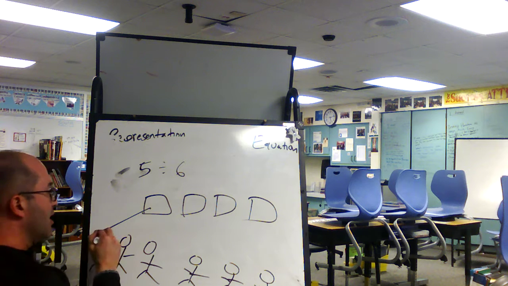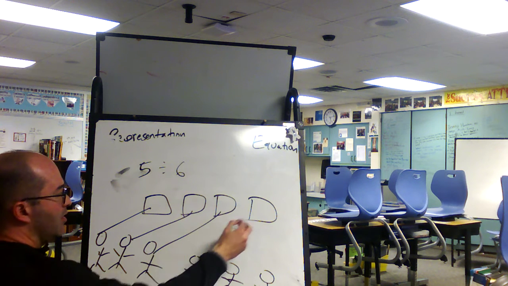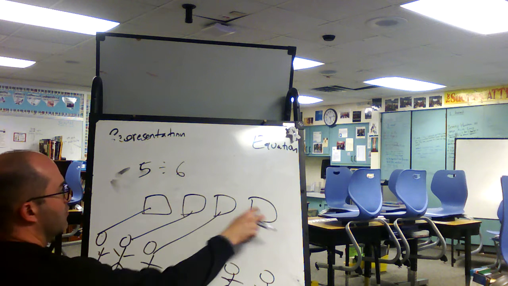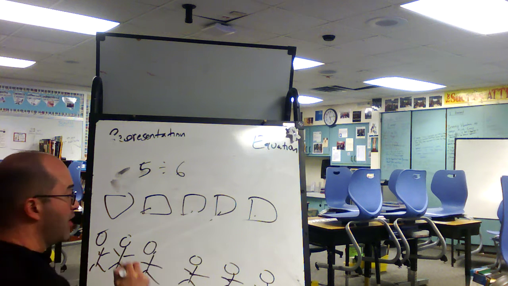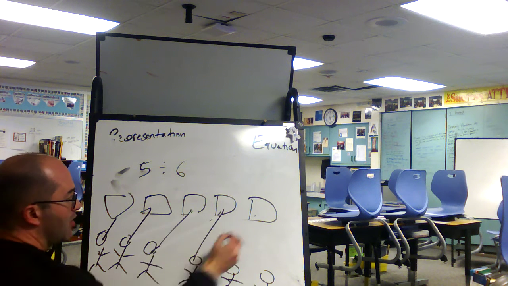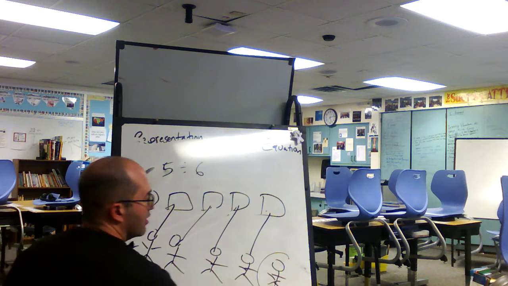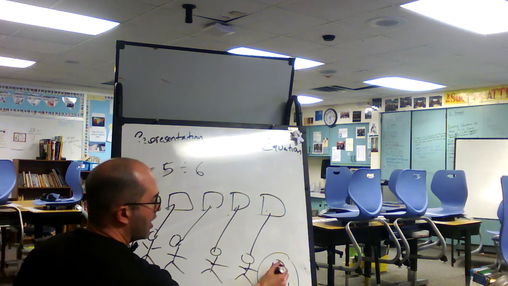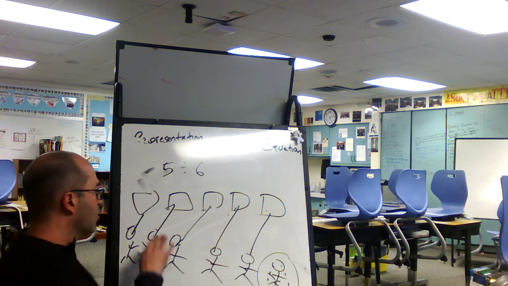When you do that, you get a brownie, you get a brownie, you get a brownie. 1, 2, 3, 4. There should be 5. Sorry. Let's do that over again. There should be 5 brownies. You get a brownie, you get a brownie, you get a brownie, you get a brownie, you get a brownie. Guess what happens to this person right over here? No brownie. They're crying. They don't get a brownie. That's not fair. So that didn't work, right?